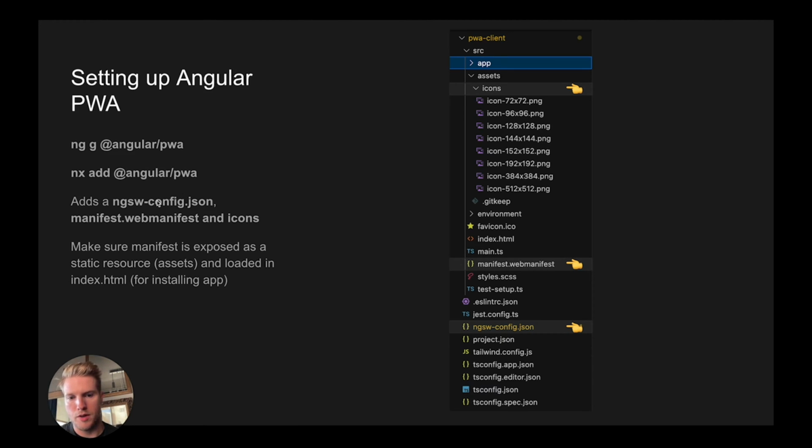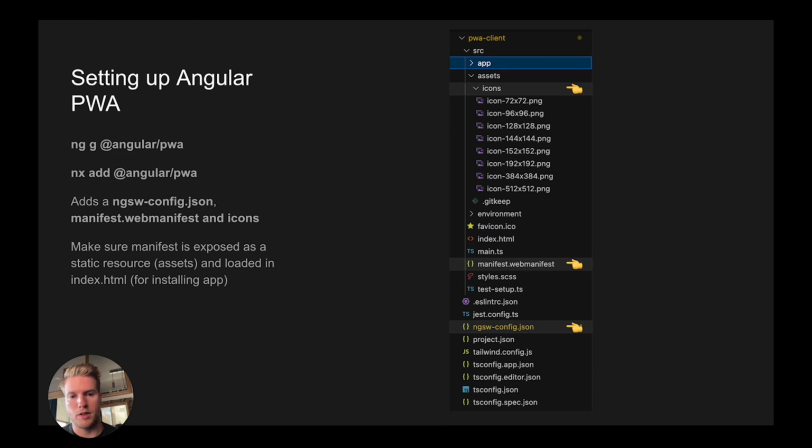First of all, you have the ngsw-config file, which is where you configure the caching options and how the service worker behaves. We will get to that soon. The service worker is basically an interception layer between your end destination, the assets or the APIs you want to request. So you can set up caching with this one. Basically, you configure the caching rules in the ngsw-config.